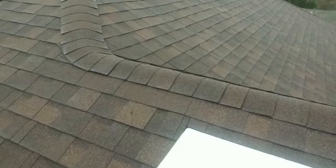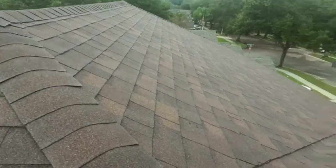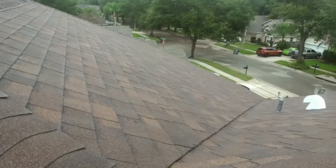What I like to do is go up here and inspect every nook and cranny to make sure your installation went right. Everything looks pretty straight, nice and neat, as you can see. Also, I like to make sure all of our off-ridge vents are screwed down properly, as you can see here. See? We like to make sure we put 10 screws. I also like to see our lines look nice and straight. Our valley cut looks nice and straight as well. That's pretty neat.